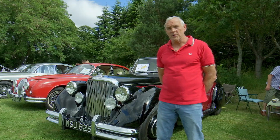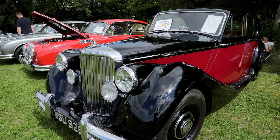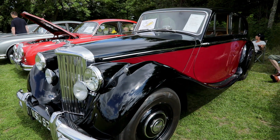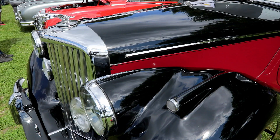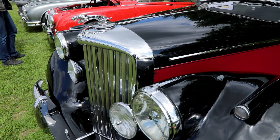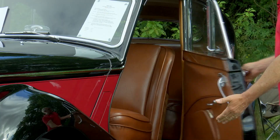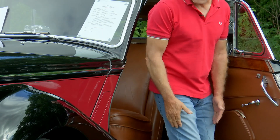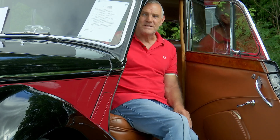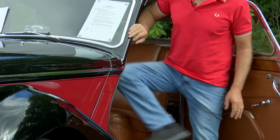My name is Kevin. I've brought along the Mark V Jaguar, 1950. I've had it for three years now. It was exported when new to Australia, because after the war Britain's exports were strong, so it was taken to Australia and was also restored there. It went back to England in 1990. The man who had it had a wedding car business and got it restored. As you can see, the doors open — suicide doors — for the ladies to come in. The correct way to get in is to put your backside in and then lift your legs in, so that the gentlemen don't look up your skirt.